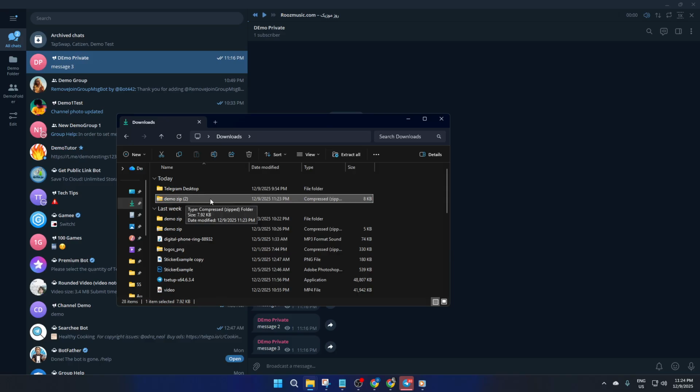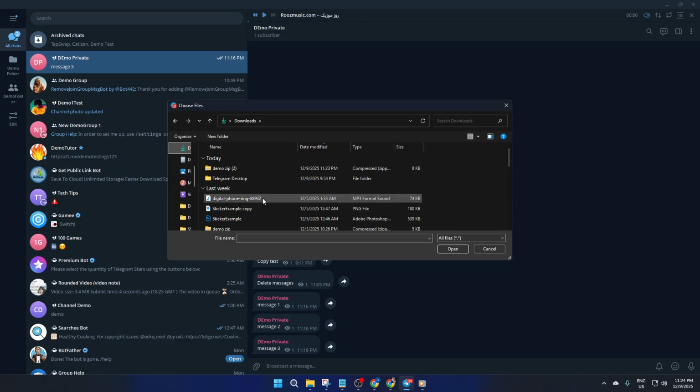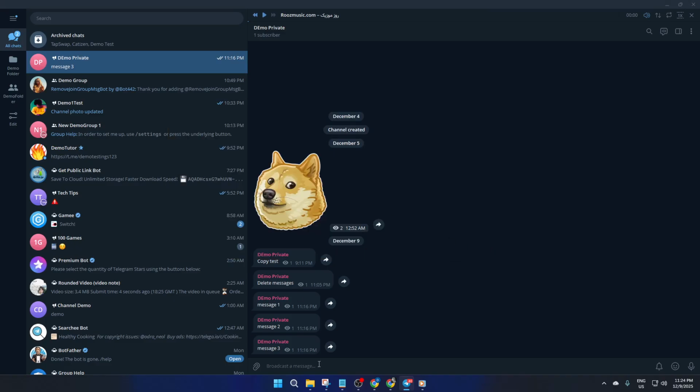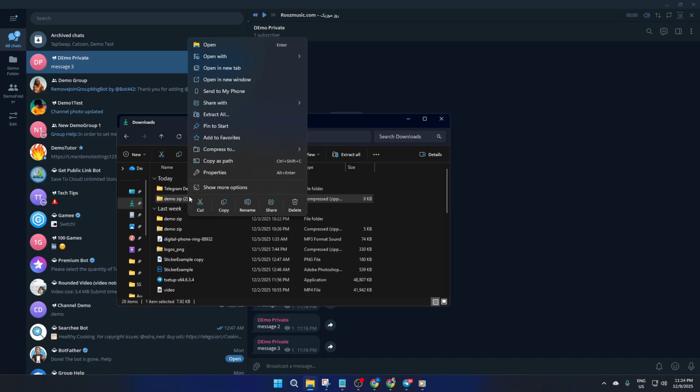Alright, now comes the combining step. Navigate to your folder so you can see all the pieces laid out. The key here is starting with the very first file in the sequence, which will end in .001. Right-click on this initial part, and in the context menu, you'll notice a new 7-Zip option. Hover over it and then select Combine Files. This is a special feature designed just for split archives, and it's much more reliable than trying to extract each file individually. When the 7-Zip window pops up, simply click Combine. Don't worry if you feel a little uncertain here. As long as all your parts are in the folder and named in order, 7-Zip will handle everything else automatically.